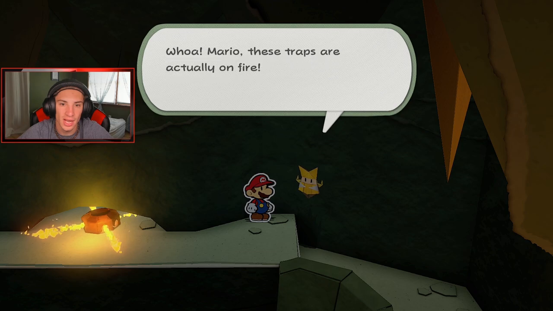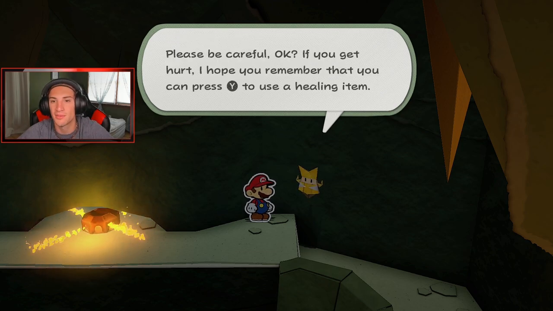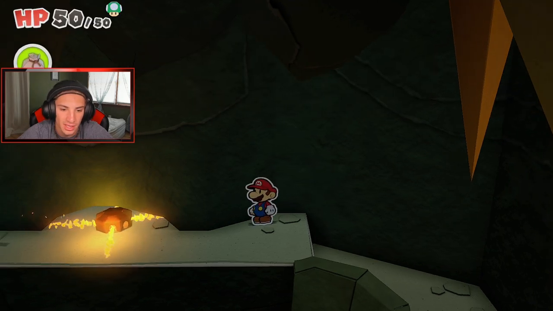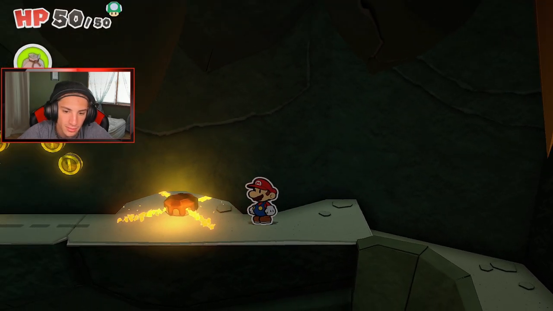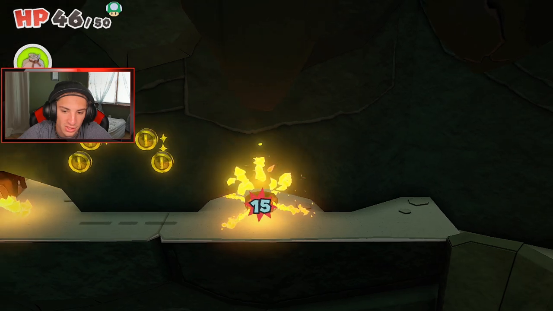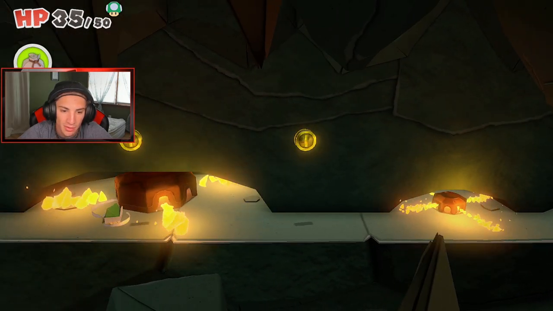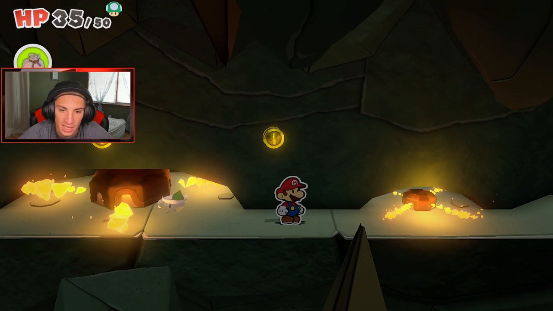Well, Mario, these traps are actually on fire. Please be careful, okay? If you get hurt, I hope you remember that you can press Y to use a healing item. Yeah, I know that. But I'm thinking we just walk like this. Oh, yes, sir. Oh, no, we got burned. Get out of here. Can I just hop over all? Yeah, I should be able to hop over these. I'm not going in with that Koopa Troopa.